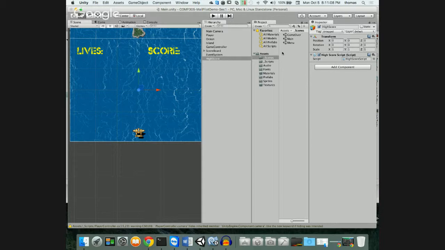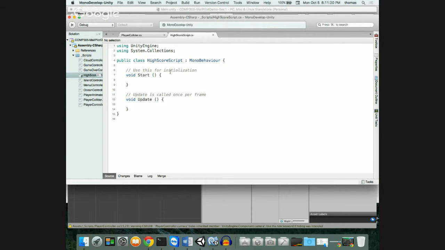So I've got my high score. First of all, I'll go to assets and move this high score script to my scripts folder. And in my scripts folder, here's my high score script. I'm going to double click, and here it is. Before my stuff is initialized, before everything happens, there's a function I can override that's part of our regular MonoBehaviour class. I can override this function before even Start happens. Remember what it was? It's called Awake. So I can use my Awake function for the first time.